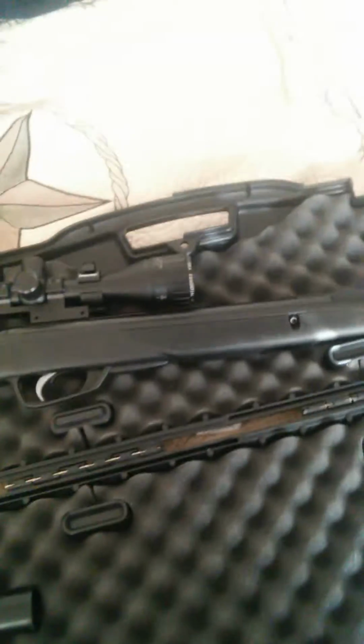Couple things. It's got the Whisper sound technology on it. It's got a nice fluted steel barrel on it, which is actually a good thing, because in addition to reducing the sound on these air guns, it strengthens the barrel, so you don't have to worry so much about bending the barrel when you go to cock it. That's been known to happen sometimes. And this is not a spring powered air gun. The power plant in this thing is what they call a gas piston.